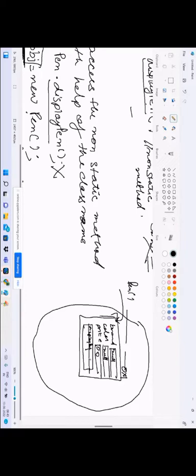Suppose the address in the main method is 0f21. This address is stored or given to obj1. This is what is happening right now. Understood, all of you? Everyone understood?